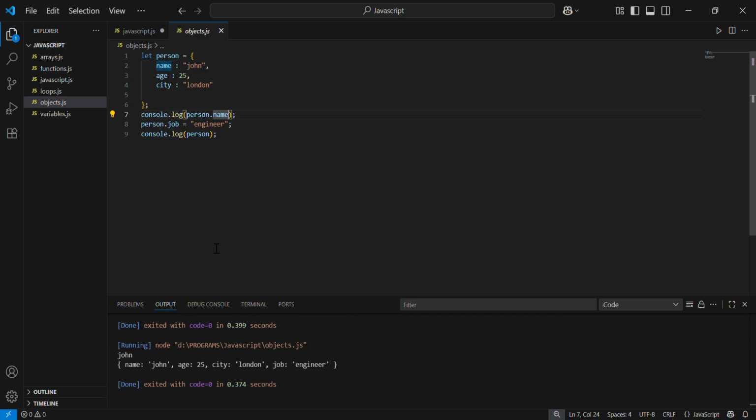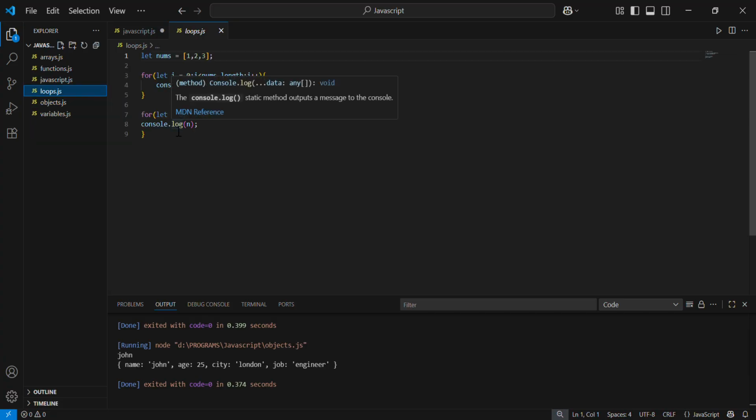Next we go to loops. Loops let us run code multiple times. Let's see for and for of loops.